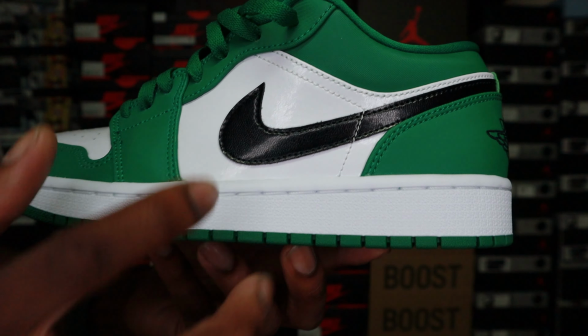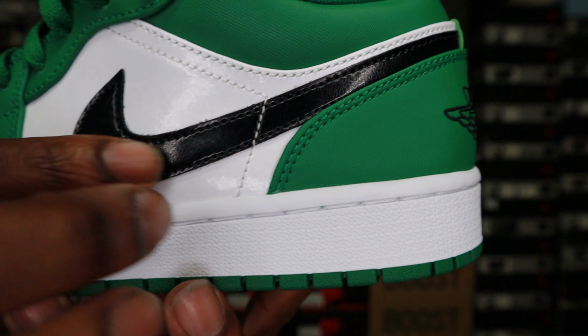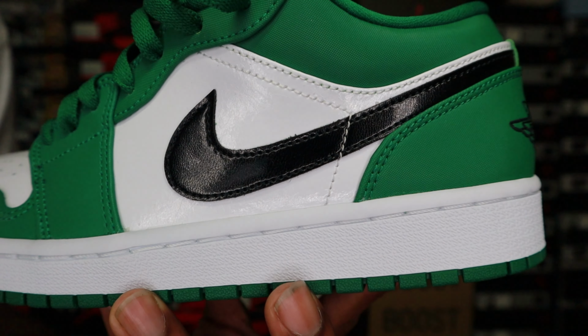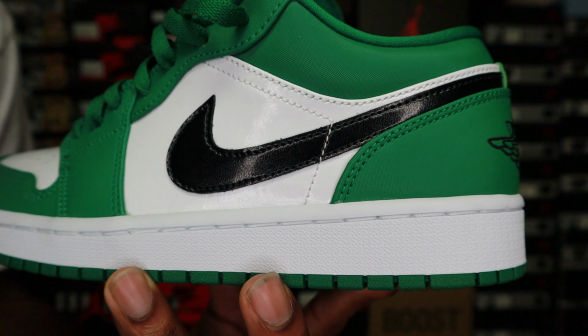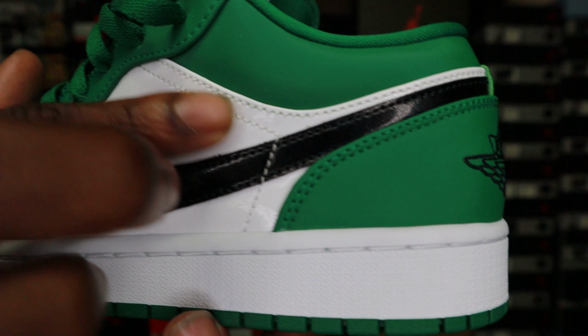Keep it like that. Moving up to your side panel, y'all, you do get this glossy material. I thought it was patent leather at first. It might be. It might be just like a real light coat of patent leather, man. I don't know. It's not nothing thick, though.